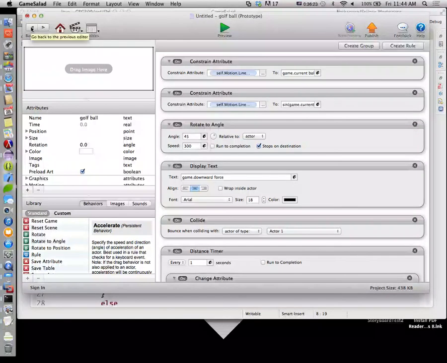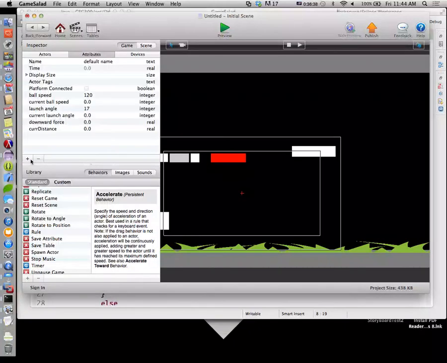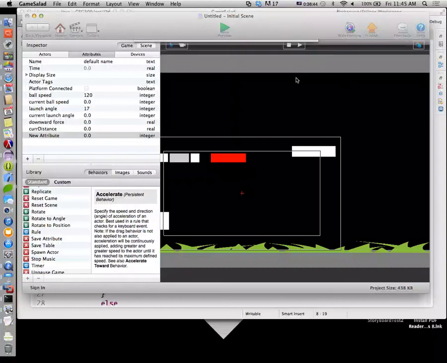Okay, so how do we simulate the wind reducing our ball speed? The wind becomes our resistance, correct? Wind is going to be a force pushing against it. So we're going to come up to our game and add an attribute. This is going to be an integer. We're not going to measure wind to 13.684 miles per hour. So we're going to have current wind.